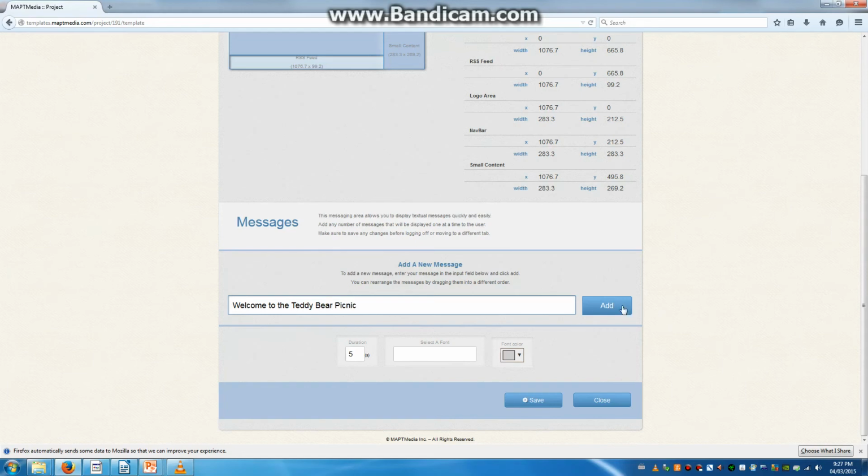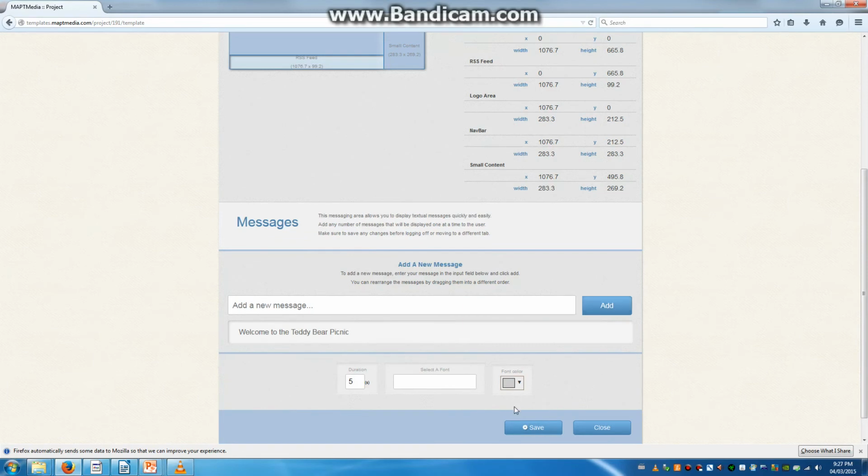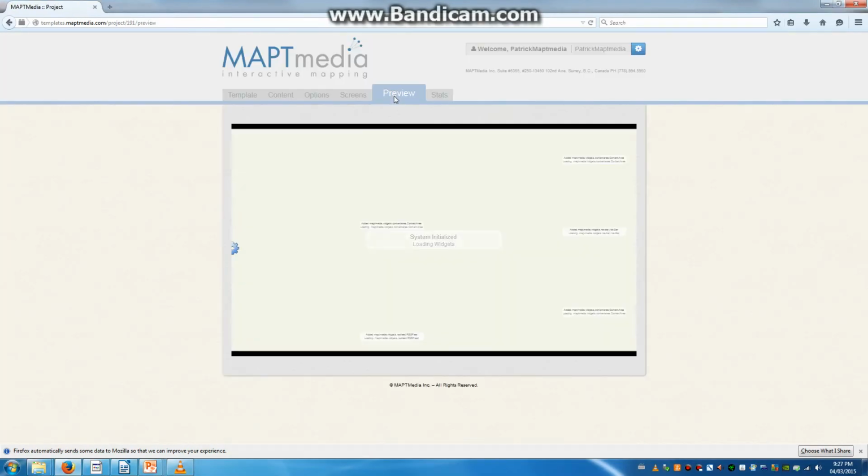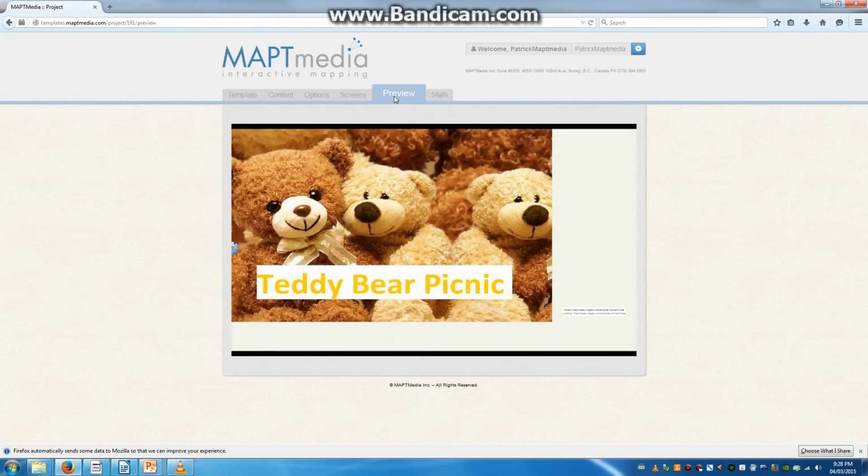So add this, and we can see if I save that, minus my clunky typing, that I would actually have the ability to now just quickly add a message or multiple messages to my kiosk. So it'd be great. Welcome to the Teddy Bear Picnic.